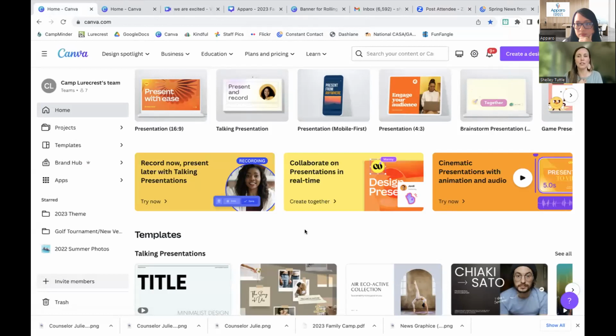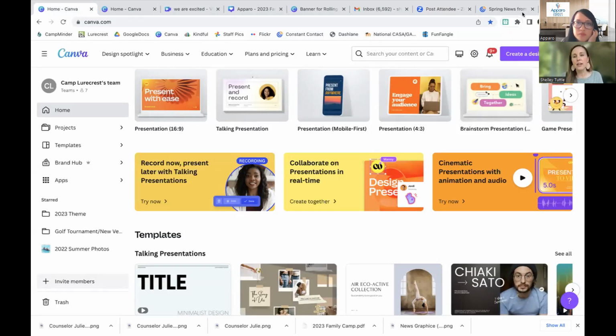So Shelley Tuttle's account is specifically named Camp Lorecrest here. Like Yenting said, I went through a lot of details in the last seminar, so I'm going to try not to repeat those things. There are a few things I'm going to go a little more in depth on this time, and I'm trying to answer some questions too.